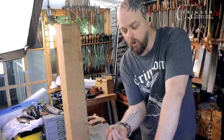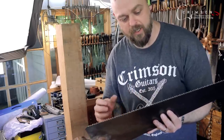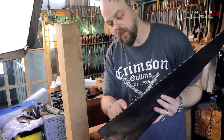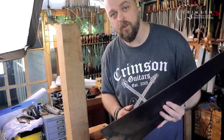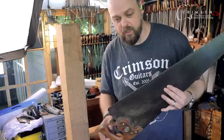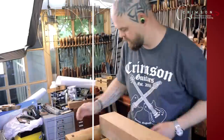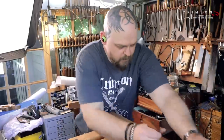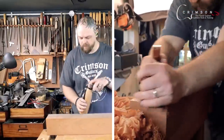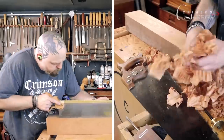Yes, so this saw is actually producing a lot less of the fine dust because it's got such giant teeth. Now, the reason for the giant teeth is exactly that. It's to create larger shavings, because that's essentially what it is. It's creating shavings, but also it gives space for the shavings to be pulled through and away from the cut, whereas the finer saws were binding up. And as it binds up, that's one of the reasons why it goes off-piste. But I think I'm starting to get the hang of this. Yes, indeedy. Beautiful wood.